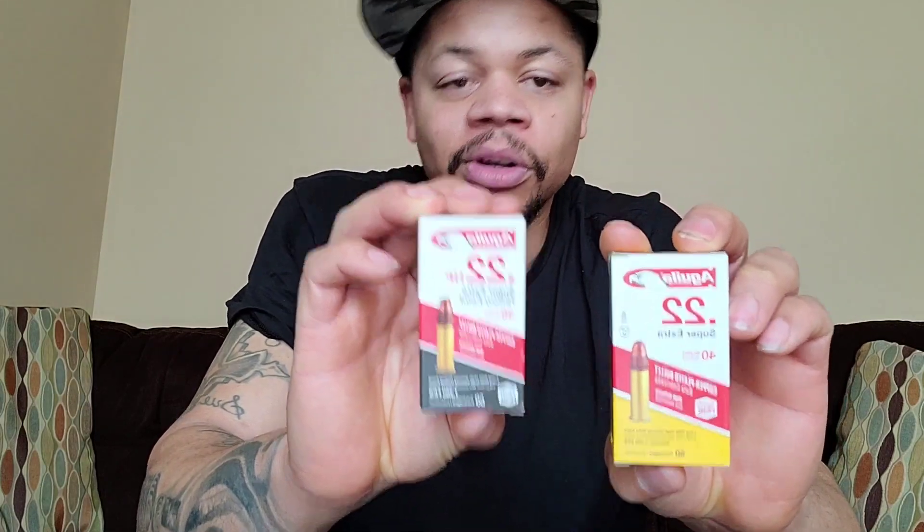I'm going to do a lot more shooting with this — some out of the Glock 44 to see how it holds up, and some long-range shooting out of the Ruger 10-22. But for now I am really happy, and I'm glad ammo is starting to become available again locally. Let me know in the comments if you've used Aguila and what your experience has been — positive or negative. Until next time, I'm Jez Brandon. This is Aguila 22 Long Rifle Super Extra, both the 38-grain hollow point and the 40-grain solid point, and this has been My Honest Opinion.